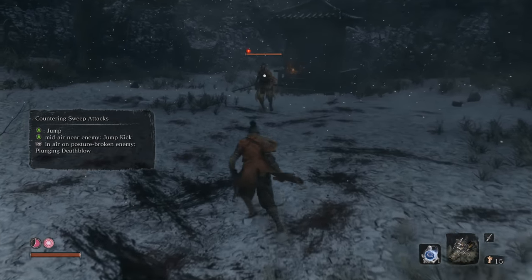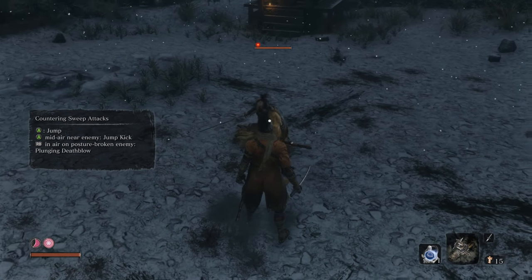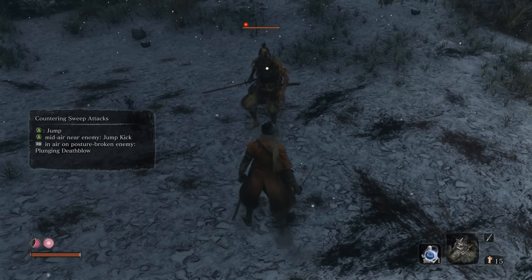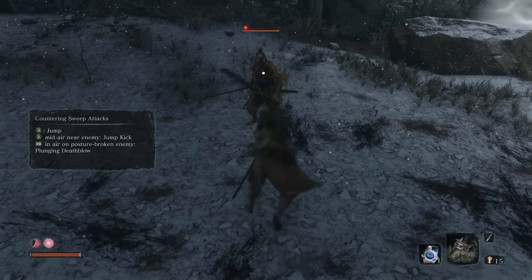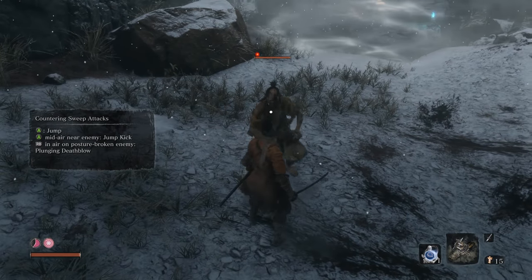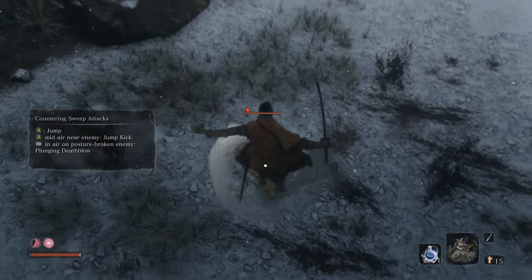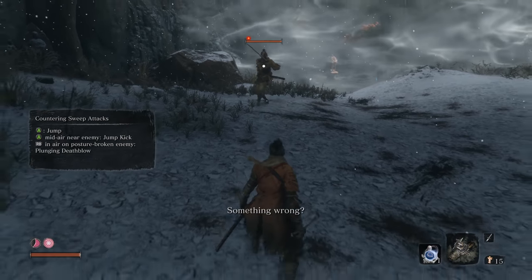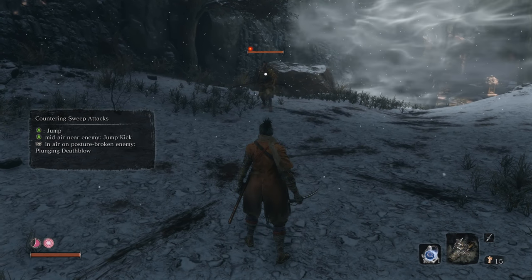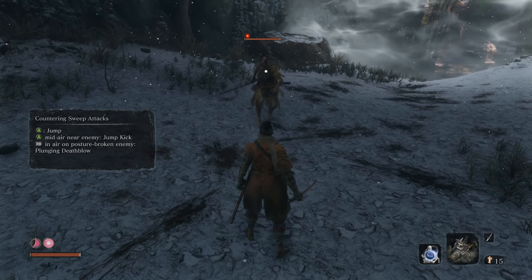So check it out. So I can just jump to avoid this. Jump. Come on. Come on. Hello? Jump. So you can just jump to avoid it, but you can also jump off of their shoulders when they do it as well, which will hurt their posture a lot. So check this out.